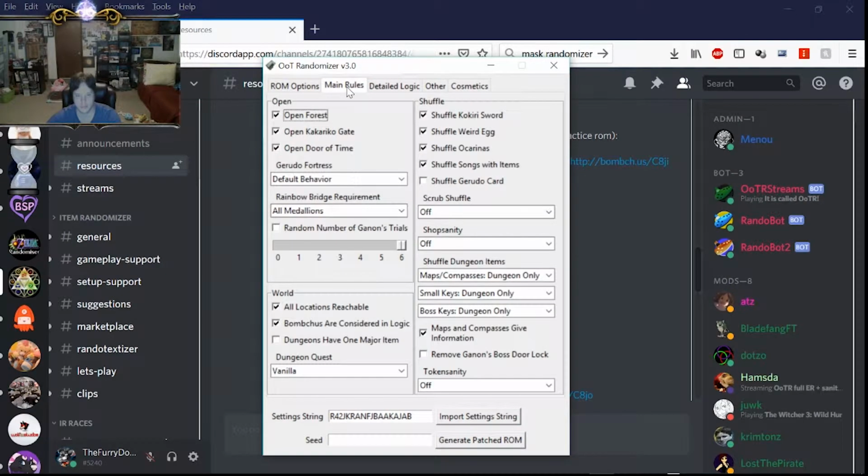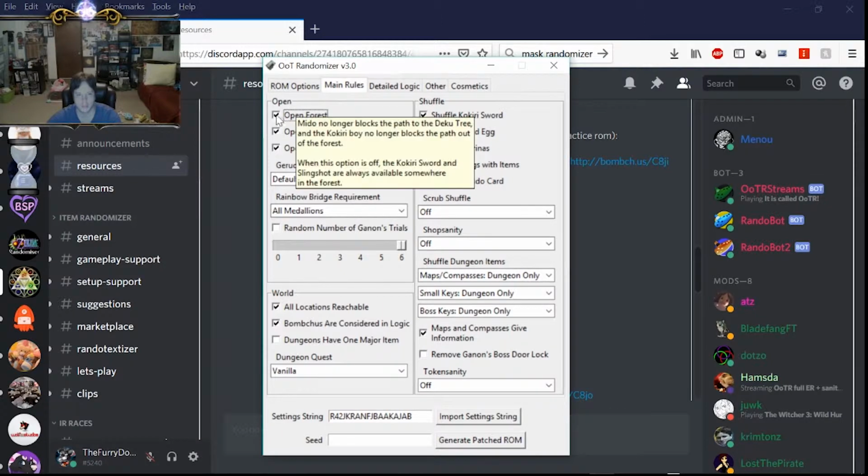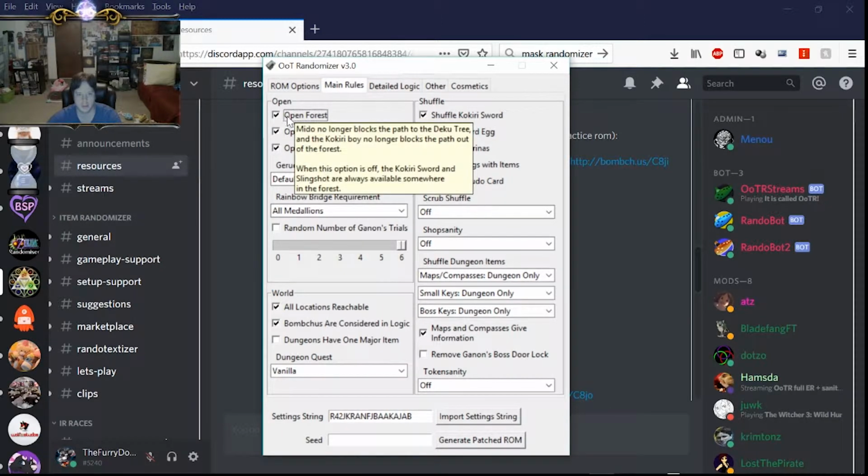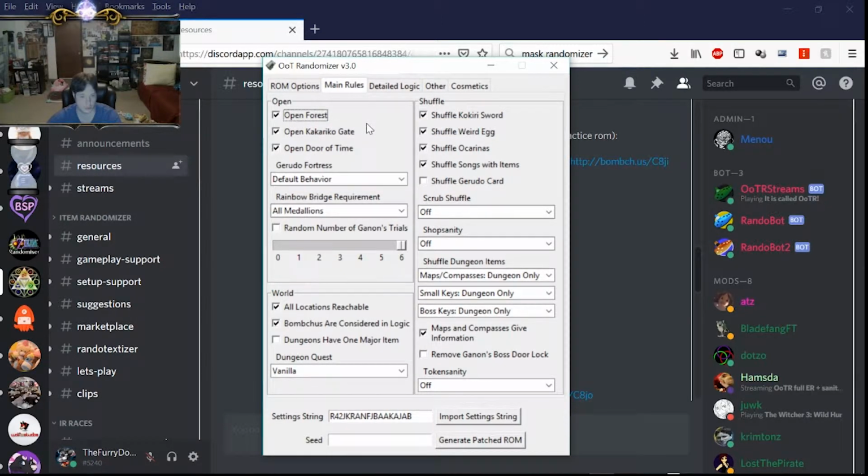So if you go into the main rules, you can open the forest, which is what I strongly recommend, and open the door of time. The reason you want to do that is because you never know what you're going to get, so it's going to be real hard for you to get out of the forest if you don't have the proper equipment whenever you get out.